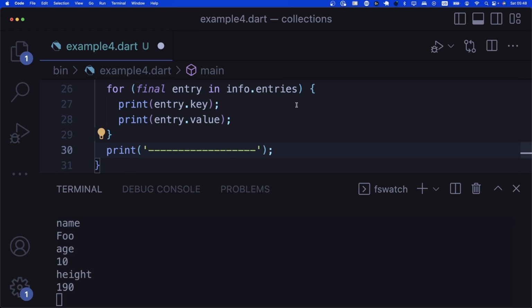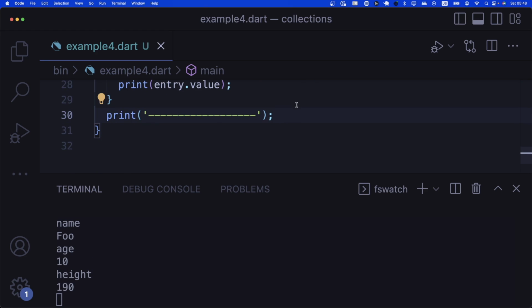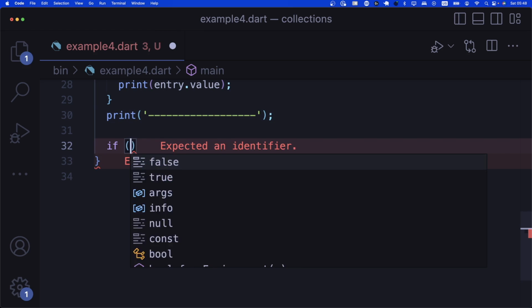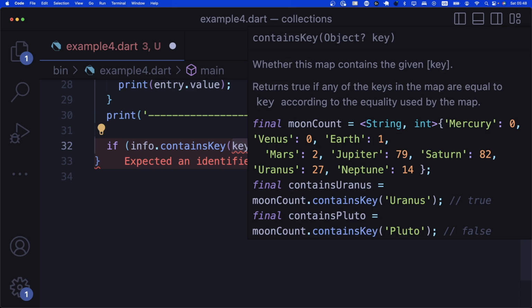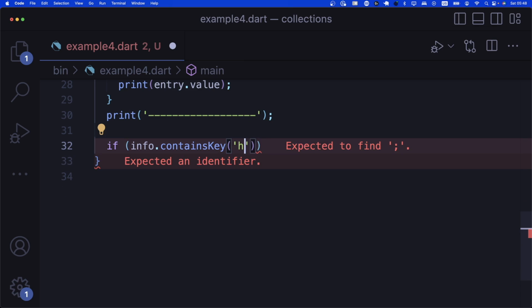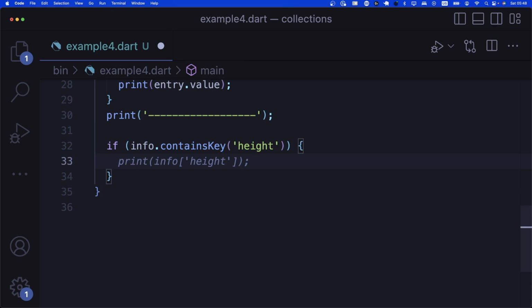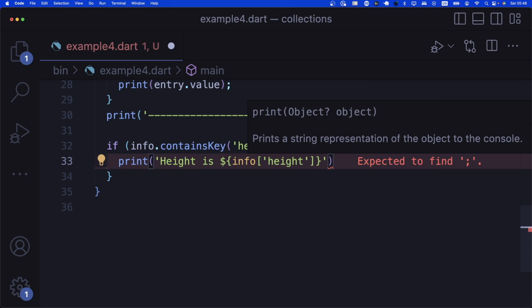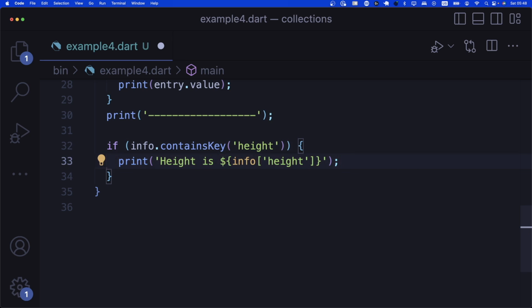Now, for the next example, if you want to test whether a map contains a key or not, then you can use a containsKey function on it. So you could say if info.containsKey, and your key is height, like this, then you could say print height is, and then you can grab that value and place it in here.